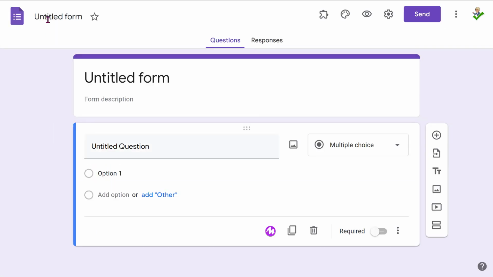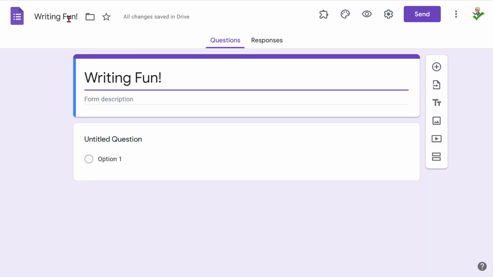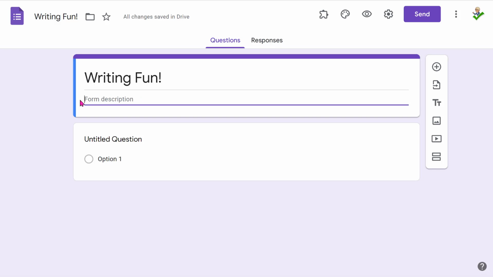Now you can start by creating a title for the form. Once you click outside of the title up there, the title will automatically add within your workspace below. So if you want the title down here to be something different, you'll have to delete this and type in a different title. But you can also give your form a description. You can add any information you want in here.